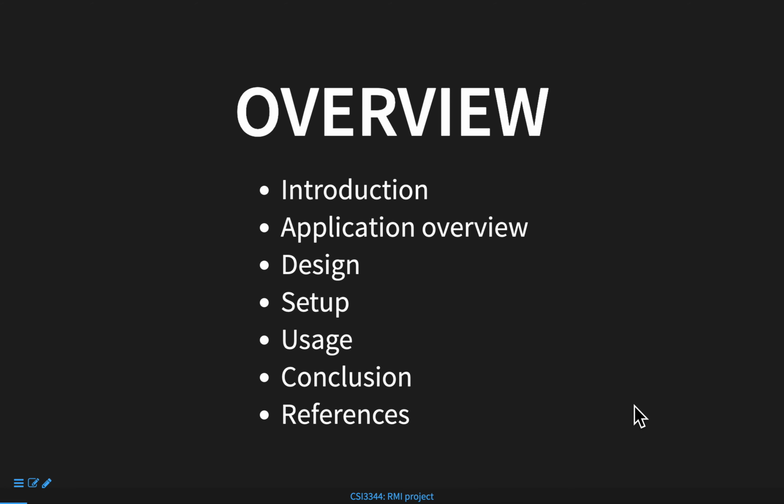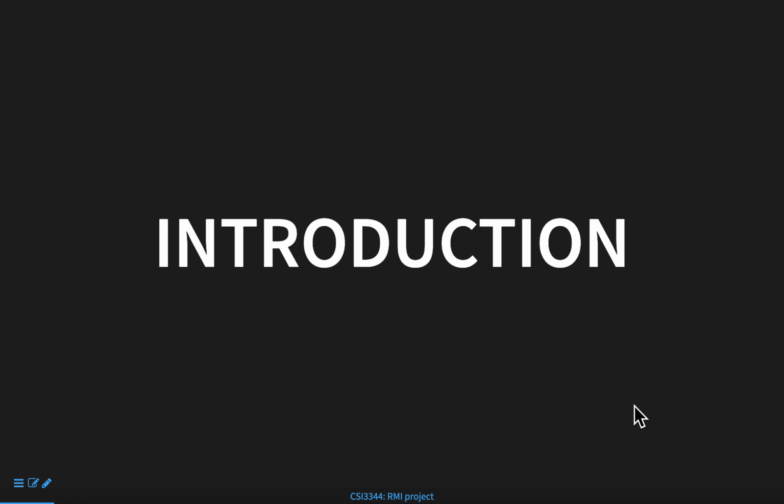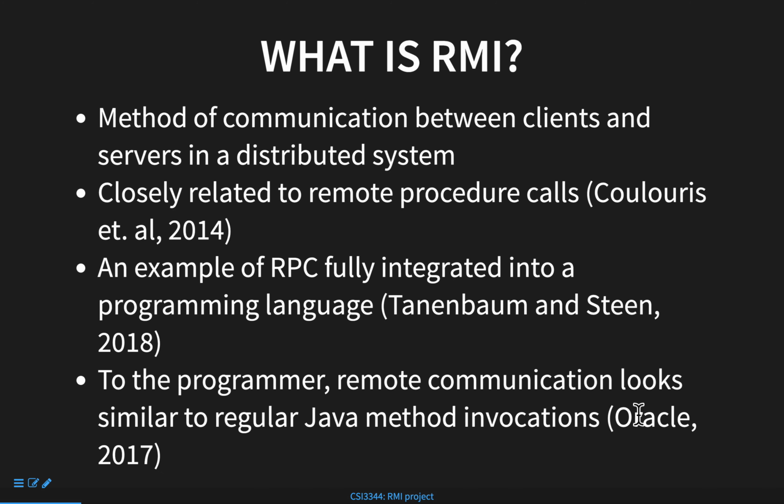So just a quick overview of what we're going to talk about. We're going to give an introduction on RMI, what it is, how we do it in Java. We're going to look at an overview of the application itself, its design, how to set it up, how to use it, and some conclusions I've come up with and the references I used to develop this slide. So as a quick intro, what is RMI?